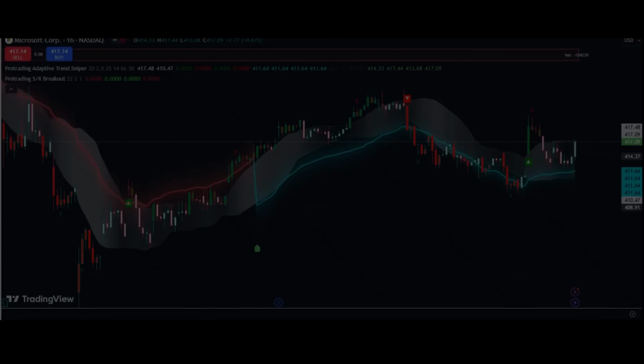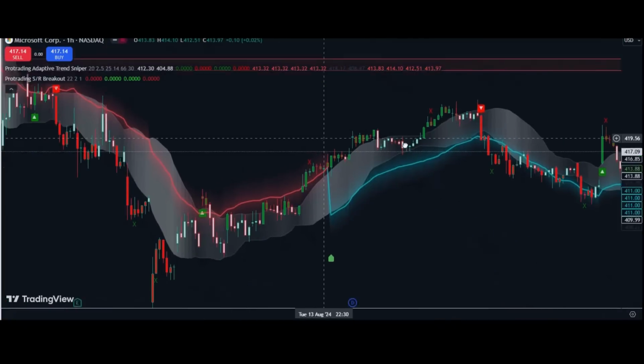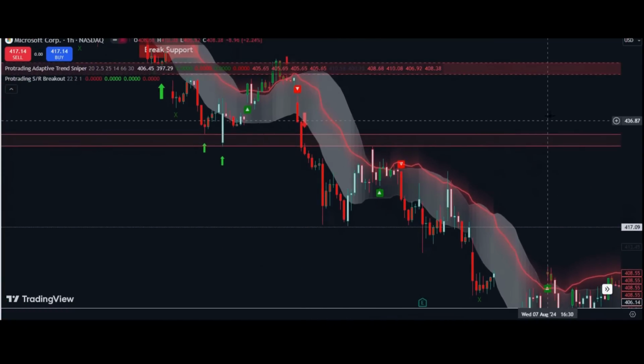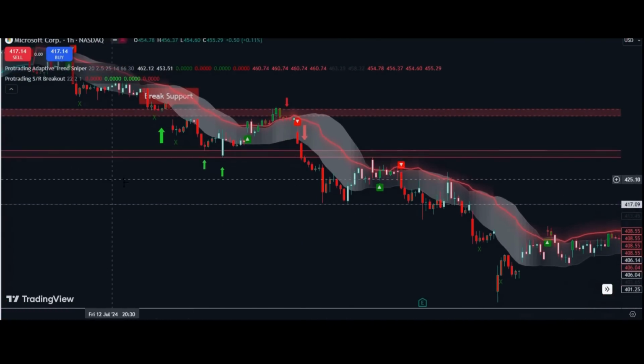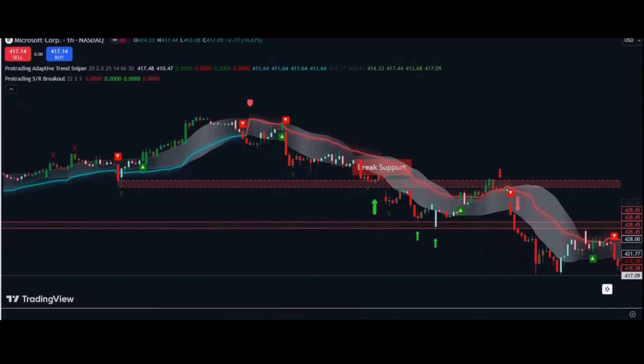So when you move back here, you will see that at this very particular point in the market, we get a signal telling us that the trend is moving from uptrend to downtrend. So this is where we get our signal, but we don't enter this trade until we get a confirmed signal. This point here is the point where we get the first signal.